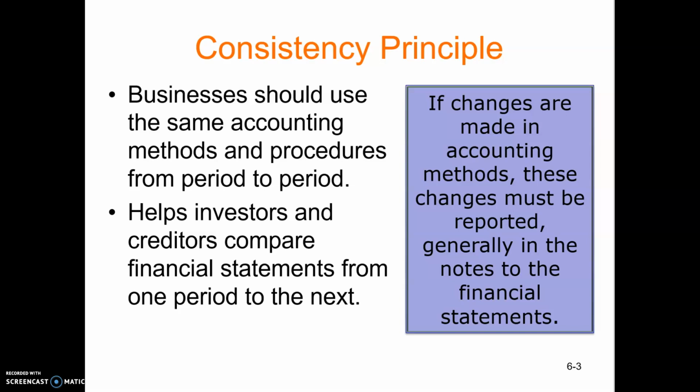As we're going to see, the method that you choose for reporting inventory is also going to affect what you're showing for net income on your income statement. And so we need to choose a method and stick with it so that we can be comparing our income statement from year to year and see why it's changed from things other than changing your accounting method.